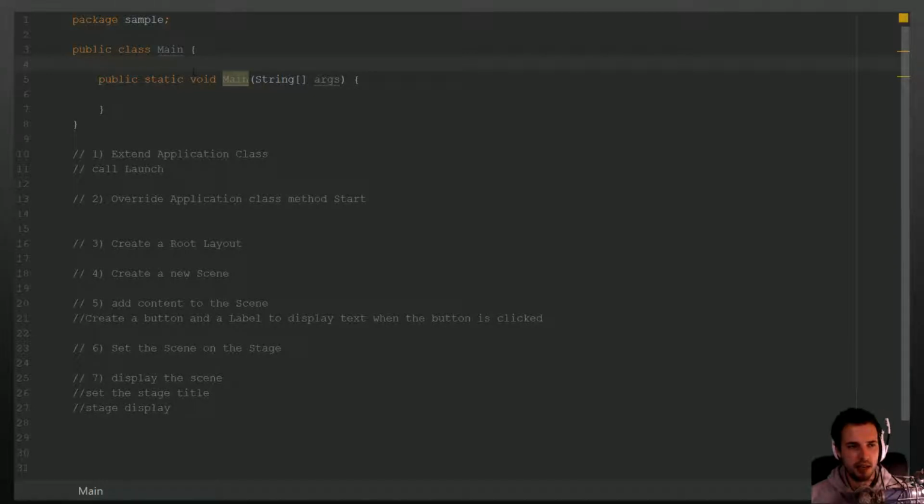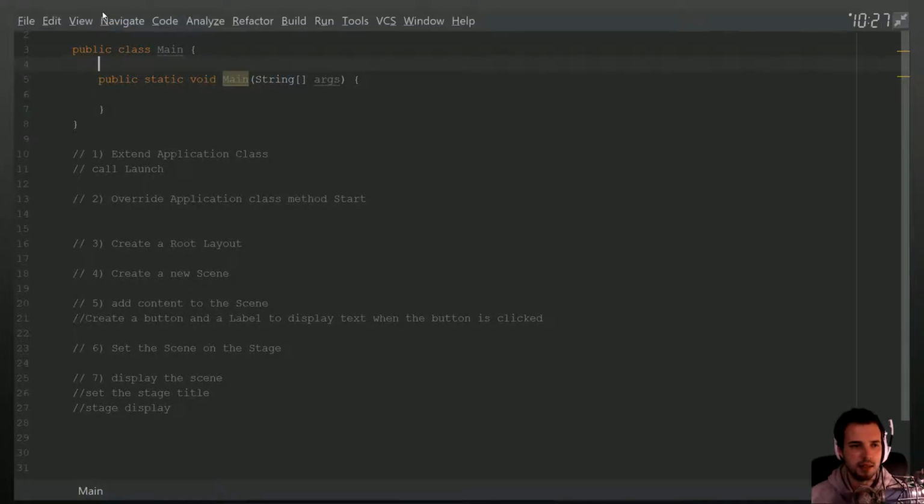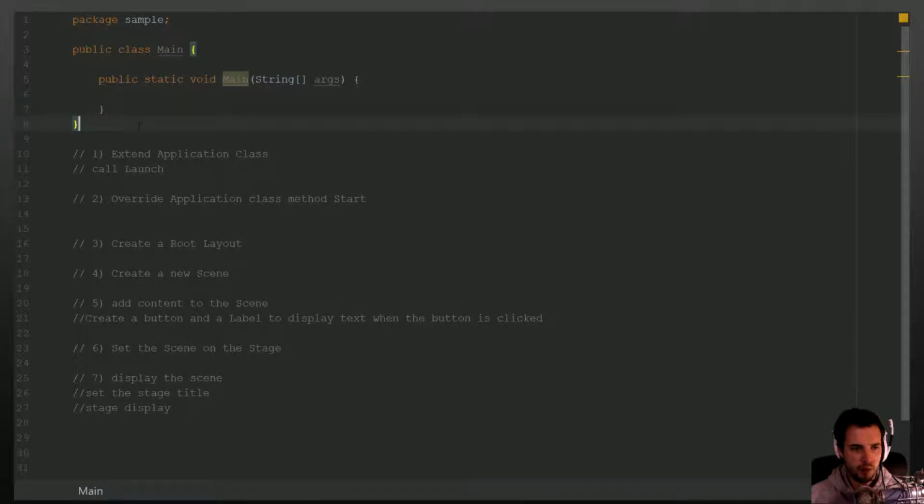I'm using IntelliJ as my IDE. You can use whatever IDE you feel comfortable with, text editor, whatever you code in or want to learn to code in. I know there are templates in IntelliJ that help you start JavaFX applications, but we're not going to be starting from a template. We're going to be starting from just a main Java class. If you haven't seen this before, maybe take a quick tutorial on how to set up just the main Java project, because there are some other pieces you need just to run Java. We're not going to cover that here, but we will start with just the basic main method.